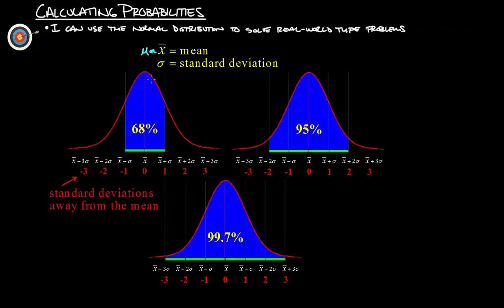Okay, so with a normally distributed set of data here, 68% of the data is going to lie between one standard deviation of the mean. So here's the mean right down here in the middle, and then there's one standard deviation below, one standard deviation above, so we call that within one standard deviation of the mean. 68% of the data should fall. Within two standard deviations of the mean, so that's two below and two above, 95% of the data should lie. And then within three standard deviations of the mean, 99.7% of the data should be in there.